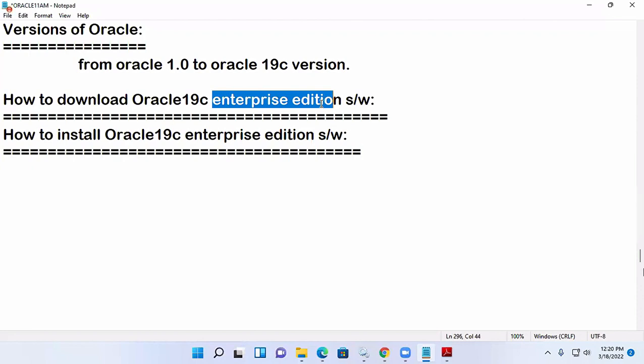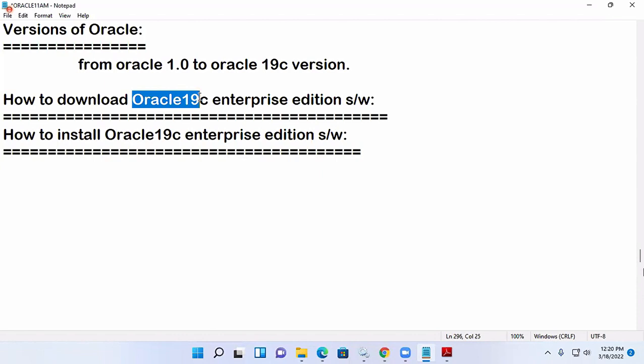So the reason is this. Before downloading and installation, there is one more very important point to know. Your Oracle software is available in how many editions, which edition we are using in our classes, and which edition people use in real time. Yes or no? This is also very important, because it is not the case that Oracle has only one edition. There are multiple editions.